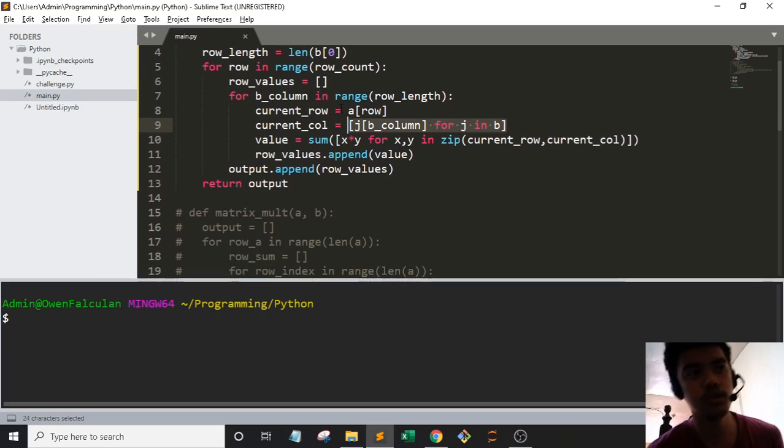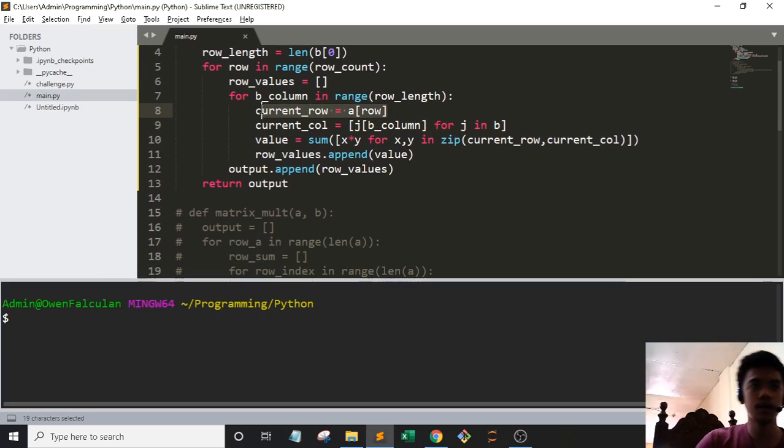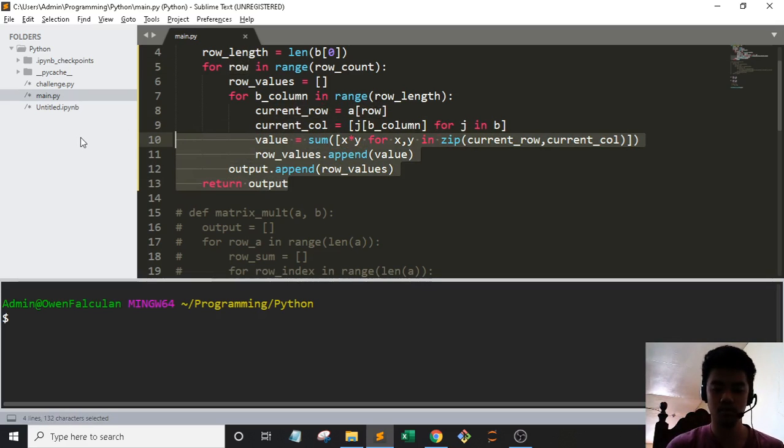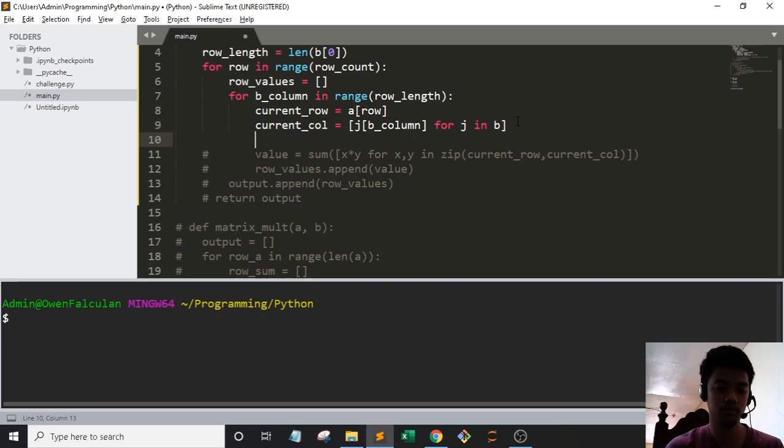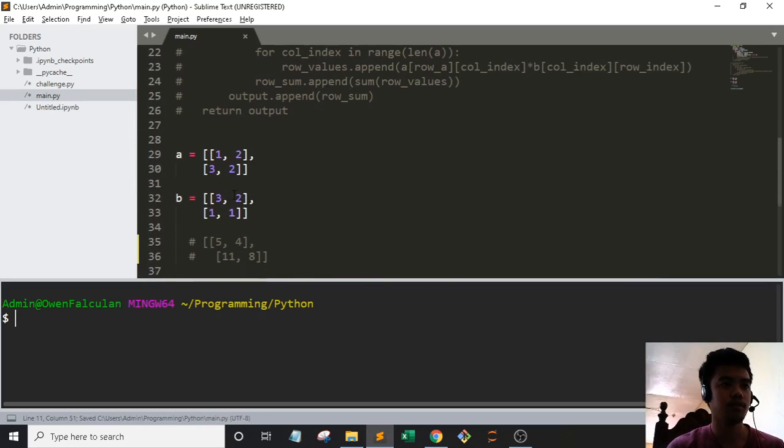So current row is equal to A at the row index, based on this one. If you print the current row, this row will be printed twice, and then this row will also be printed twice.